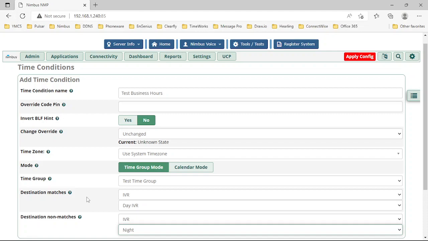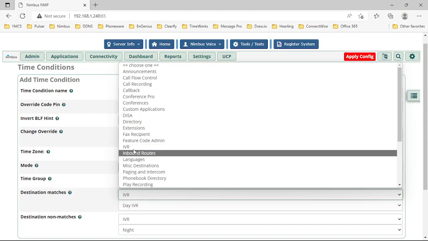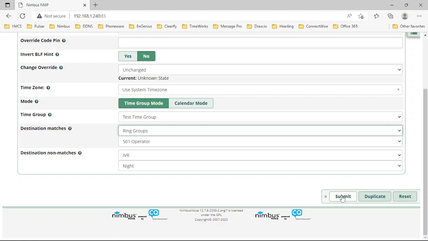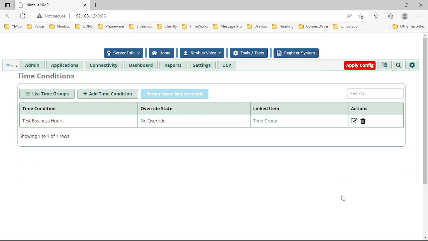So now this is a fully functional auto scheduling phone system. I will show you one other step to make this actually be able to work. The programming is done, but you have to tell your main number to point here, and I'm going to show you that in just 1 second. But if you did not want your phone system to go to an auto attendant and you wanted it to, let's say, ring in, very similar to what we just did, you would just hit this here. And you would go to ring groups and then select the ring group you want to ring in when your main number is called during your business hours. So we'll leave it like that for now and hit submit. And now that's in place.